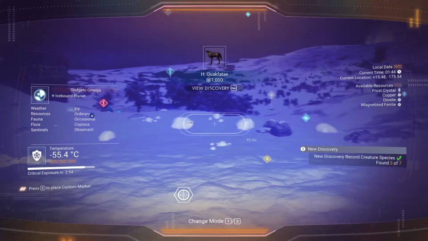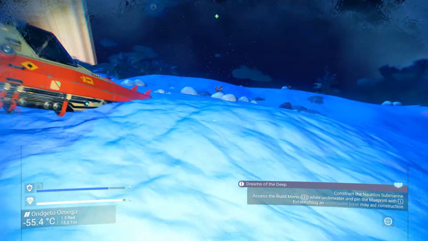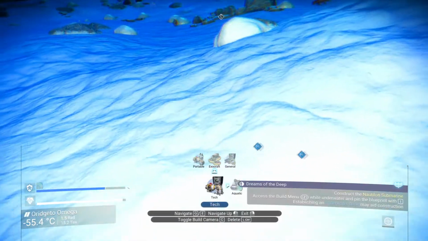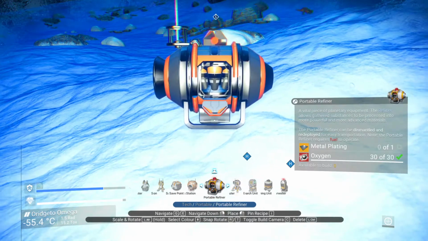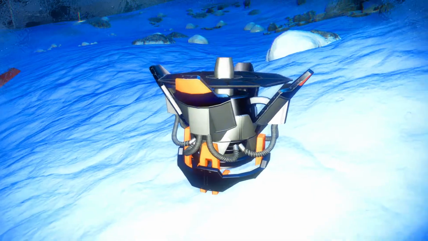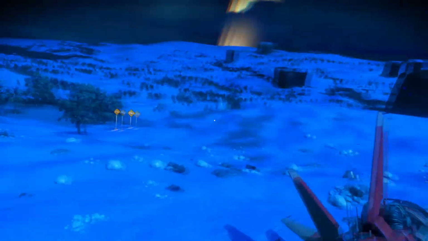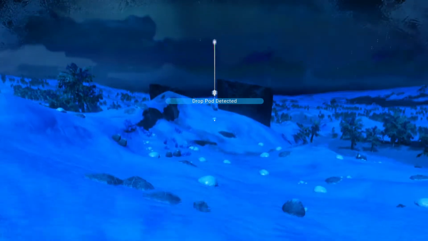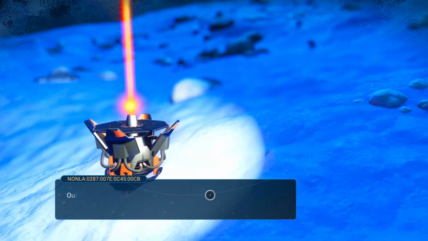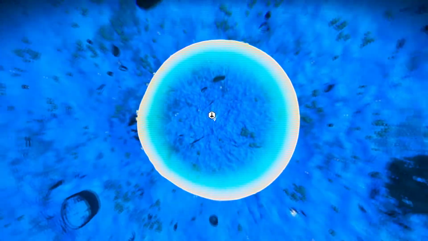Got that there. That's a bit far away. Try out a scan and see what's here. We've got some dihydrogen there. Probably what we're going to do is, I think I've got my signal booster with me, yeah. Let's see if we can find a drop pod. Oops, gone too far. Outpost detected. Cipher 1 drop pod. Searching for transmission signals. So this is a drop pod over there. We're certainly going to go looking for that. I think also what we'll do is throw out a scan for nearby structures as well, and see what's around.